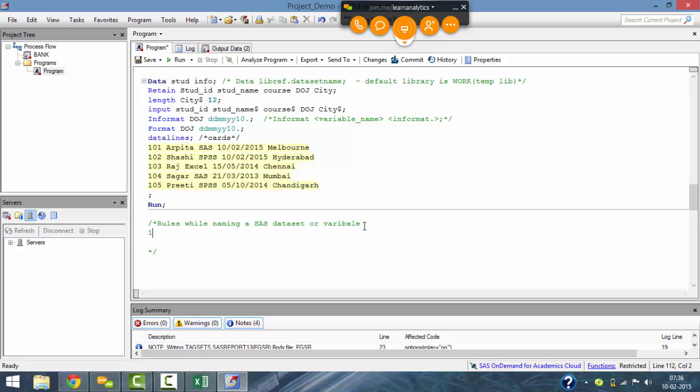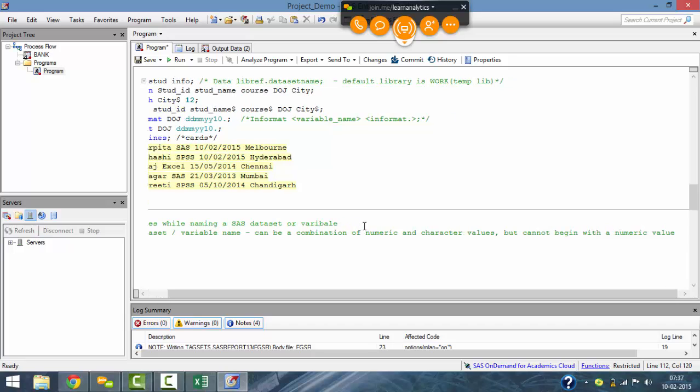First of all, a dataset or variable name can be a combination of numeric and character values, but cannot begin with a numeric value.